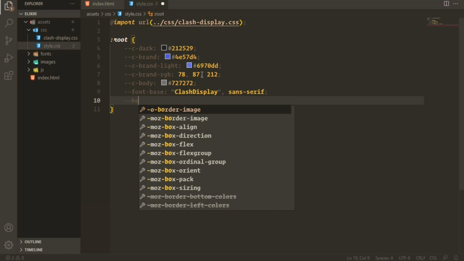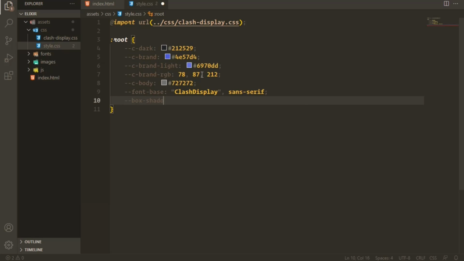Let's create one for the box shadow. Its value is going to be 0 pixel, 15 pixel, 25 pixel, and the color will be dark, 0.08.